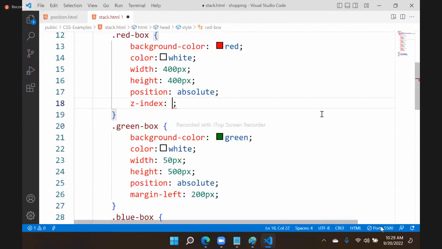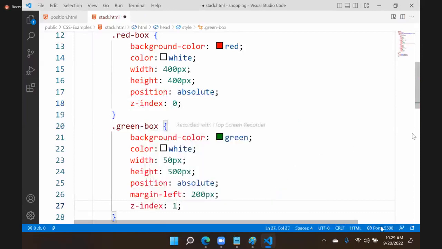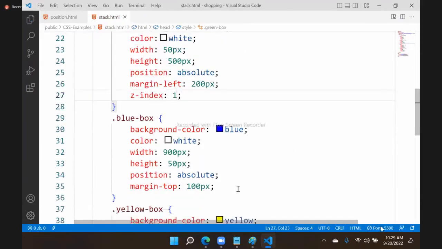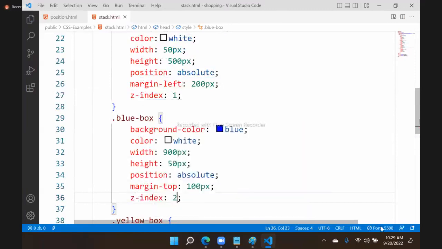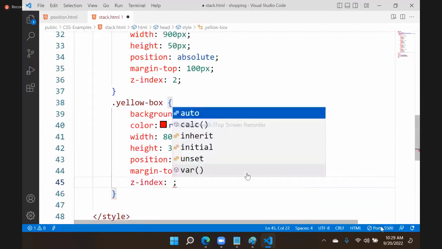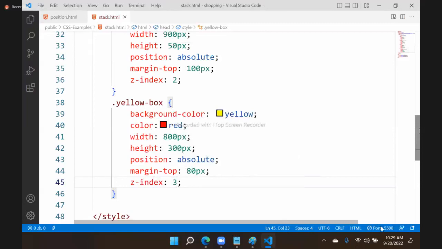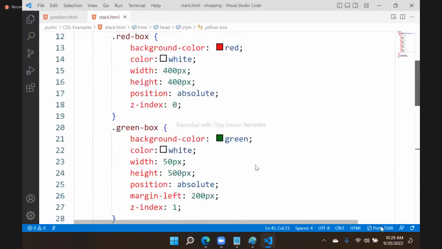You have to give it for everyone. So red box Z index 0, green box Z index 1, blue box Z index 2, and yellow box Z index 3. Which one is Z index 0? Red box is Z index 0.